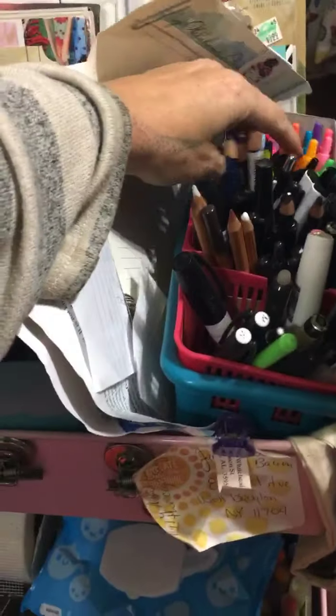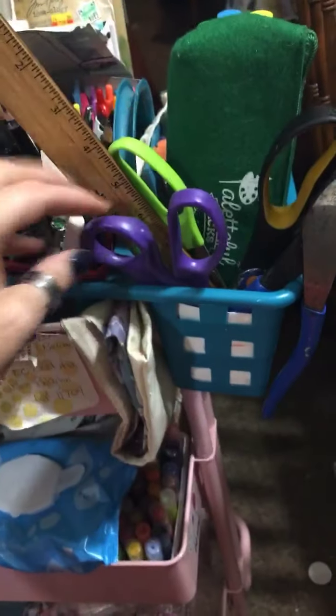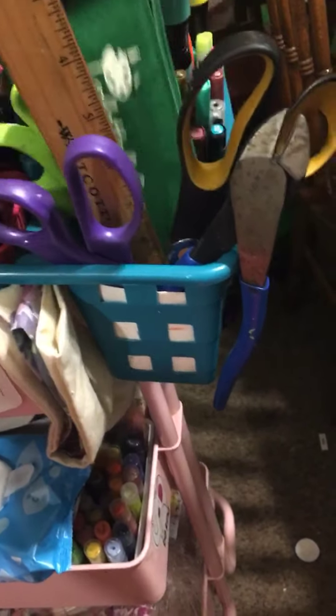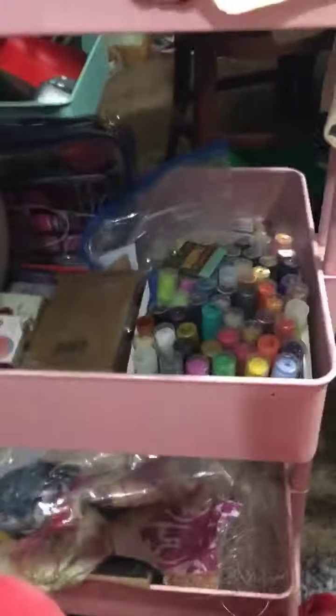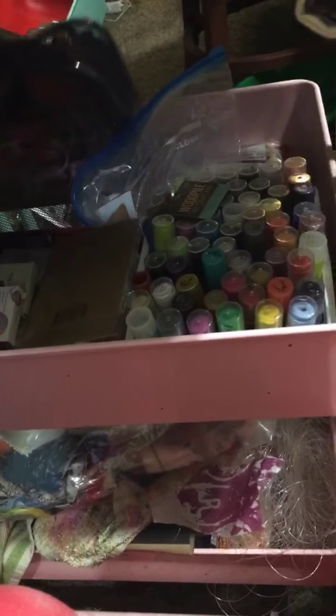I've got my certain type of pencils, markers, permanent, non-permanent. I got the first one where I want my scissors and junk. I don't know why that's in there. This I had to take from Bentley, so that's why that's in there. So I just keep all that there. This one, like I said, I haven't completely organized, has my Jane Davenport, what was that called? Palette pastel. So I have that back there. I use that a lot on the faces.